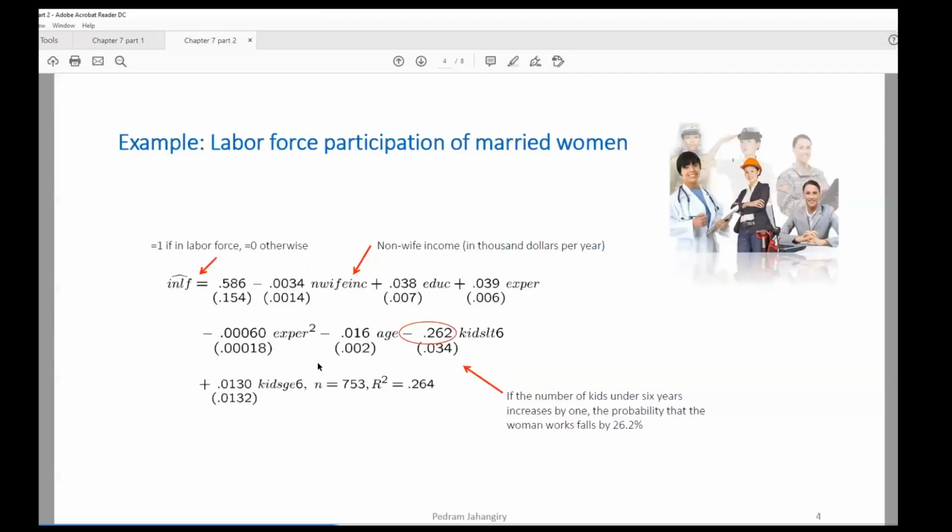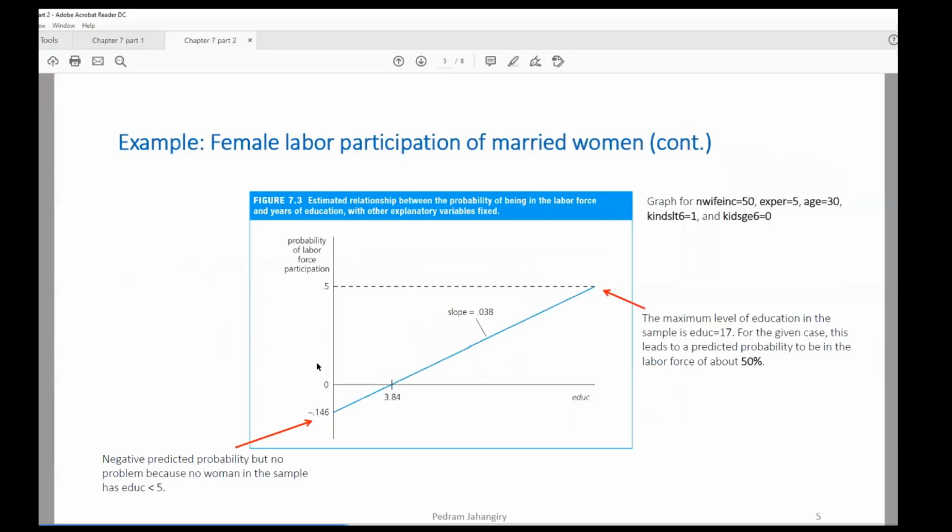Okay. Let's visualize this in 2 dimensions. Look at that. I have 1, 2, 3, 4, 5, 6, 7 explanatory variables. There's no way I can visualize it in 2 dimensions. The only way is to assume 6 of them to be a fixed number and look at the 7th one, right? Because originally I would have to go to the 7th dimension and look at whatever weird shape it has in terms of regression. But here, just for fun and as a learning experience, let's fix a bunch of them and look at what will happen.